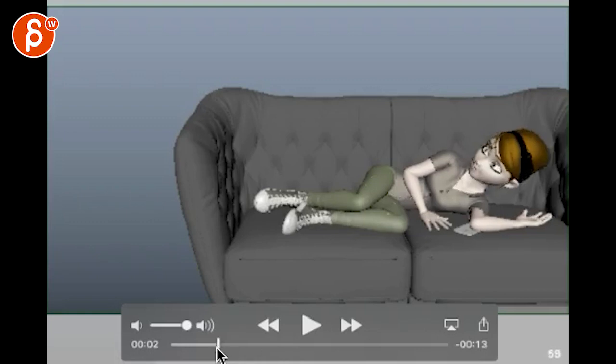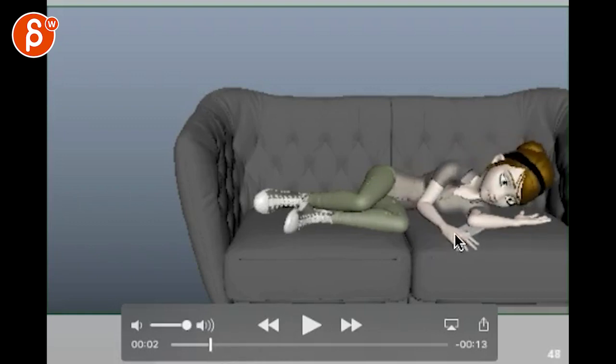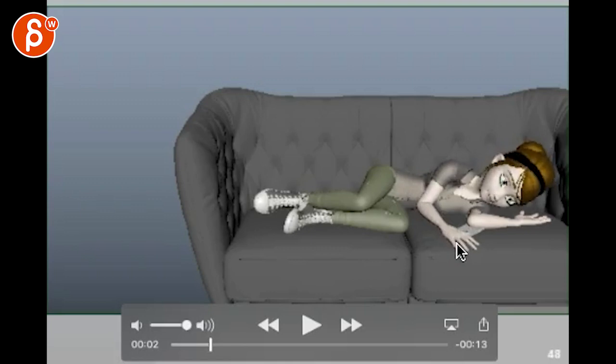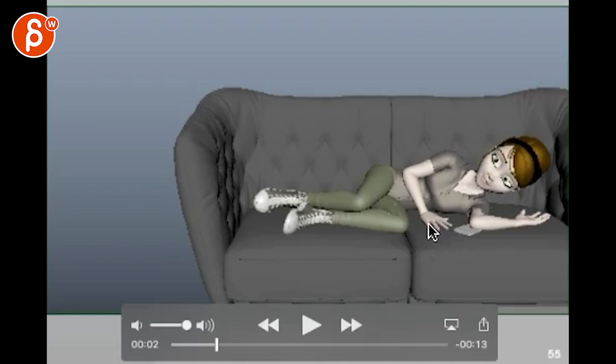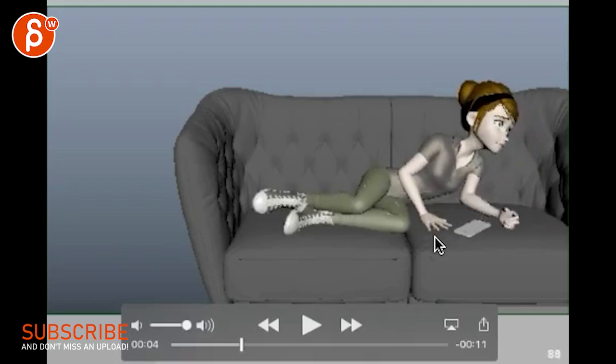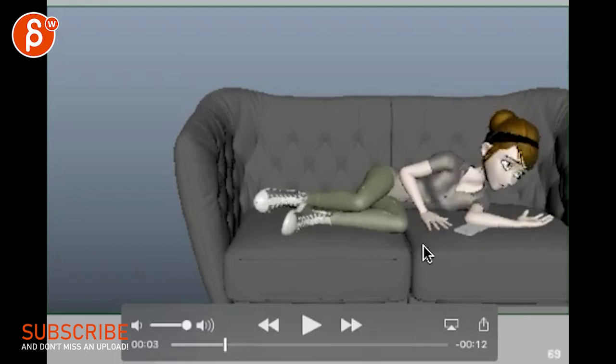Then when you move back here with this arm, it's a straight line. You're still going to have to have a little bit of an arc. You can adjust the rotation of the wrist just a bit more, so it's not pointing this way, and then when it's done, it's still pointing this way. You want a little bit of a change in there. The fingers could curl a bit more, maybe come a bit closer together as she's more tense. And then when you push down, they can be pushed into this pose where they're flattened because of all the pressure on it.